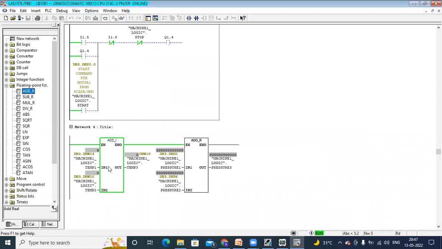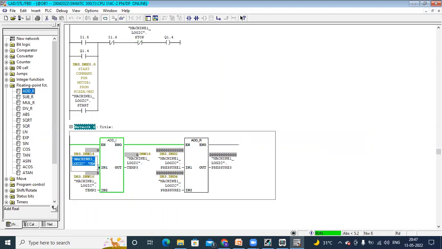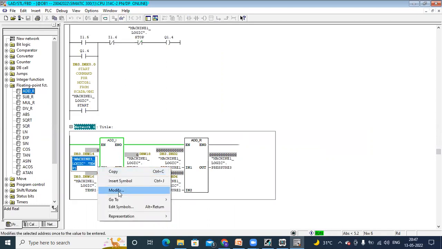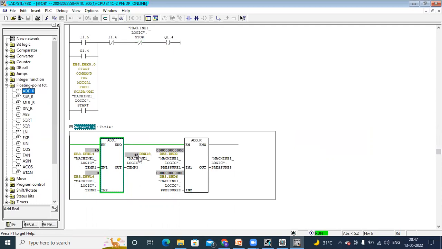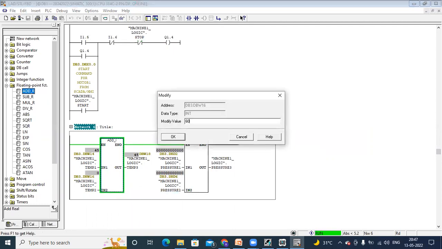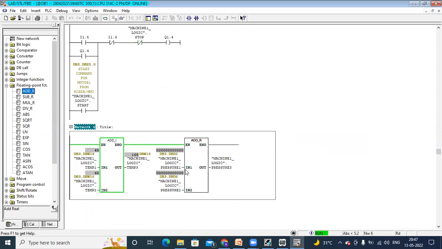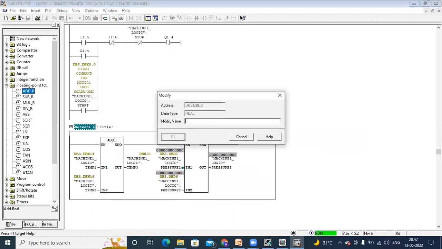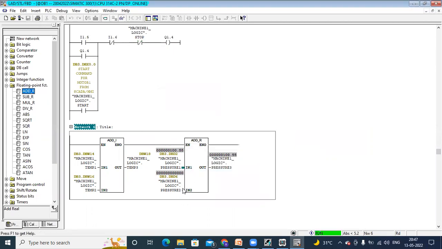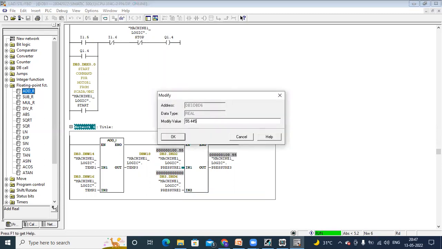Okay, next below the add instruction, modify some value like 45 plus 45, right? So modify something, 60. Okay, for a real value, right click, modify. All these values we will be reading directly from the field.